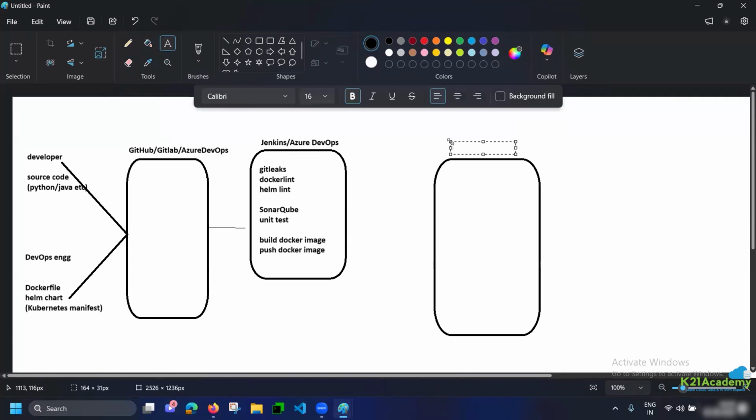I can use Flux, and this would be your Kubernetes cluster. There are multiple tools, by the way, but let me give an example with Flux. In Kubernetes, Flux is one of the GitOps tools.